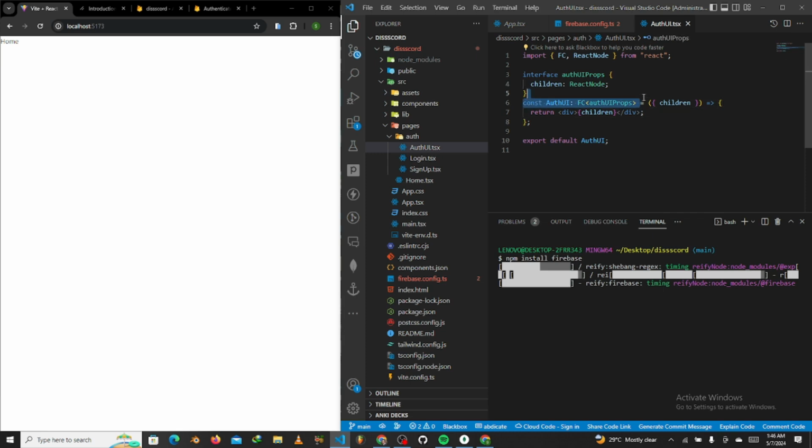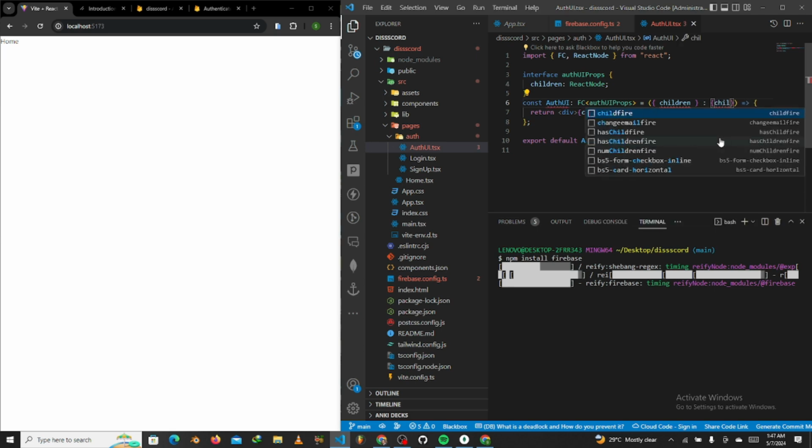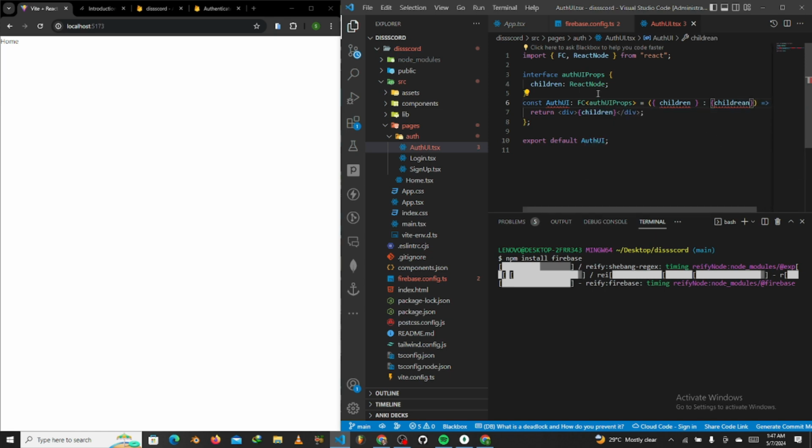And there's another way we can do it. Instead of doing all these interface things and all this type setting, since it's just going to be one prop that we are passing in, after we wrote the children we can simply say this children is going to have the type of React node.